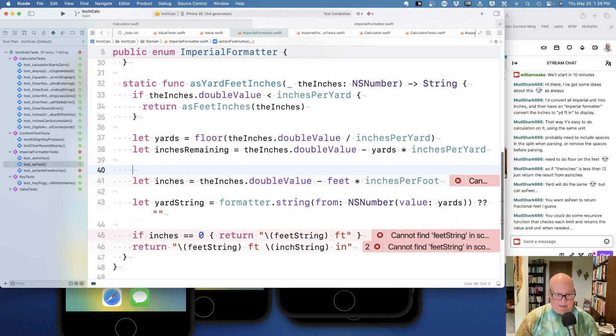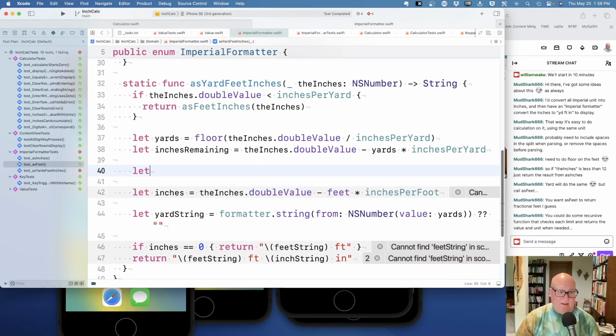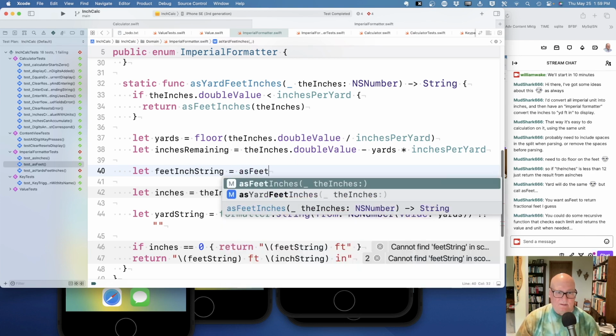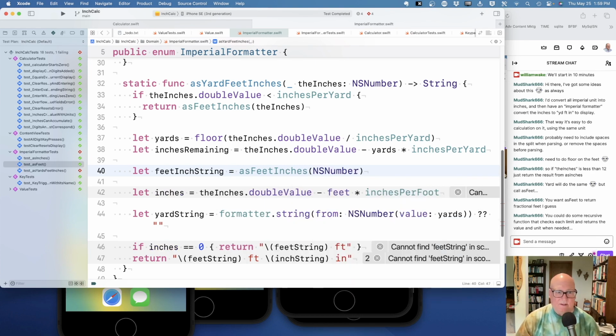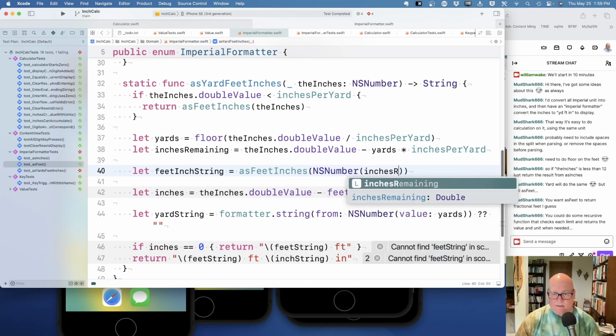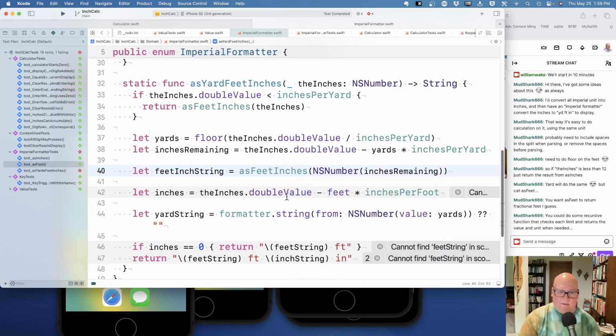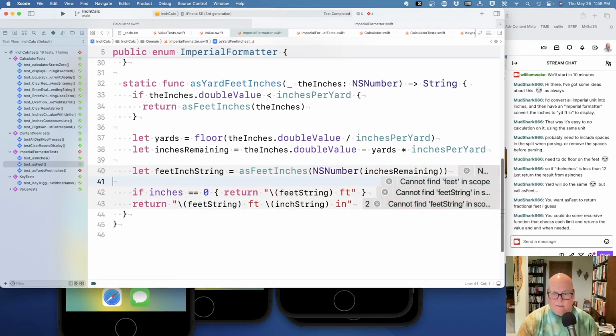I should be able to say that feet inch string is as feet inches on NS number inches remaining. All right. And then I don't need this stuff.